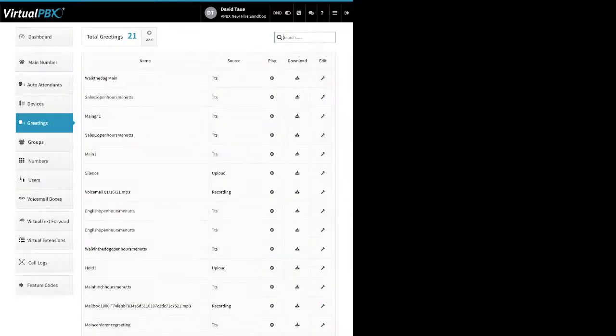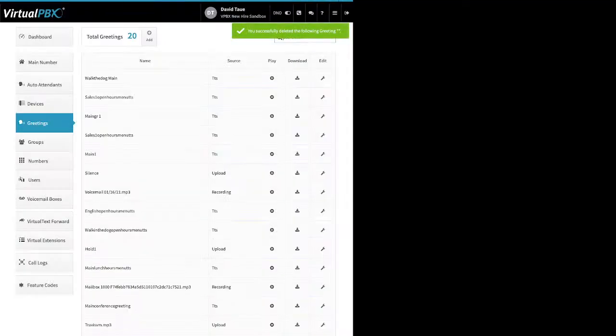Otherwise, I would just click on Save Changes. So if you see here, I have two English open hours menu TTSs. So for instance, I can just opt to get rid of one. Now, normally I would play it back to make sure I chose the right one, but this is a test account, so I'm not too worried about it.